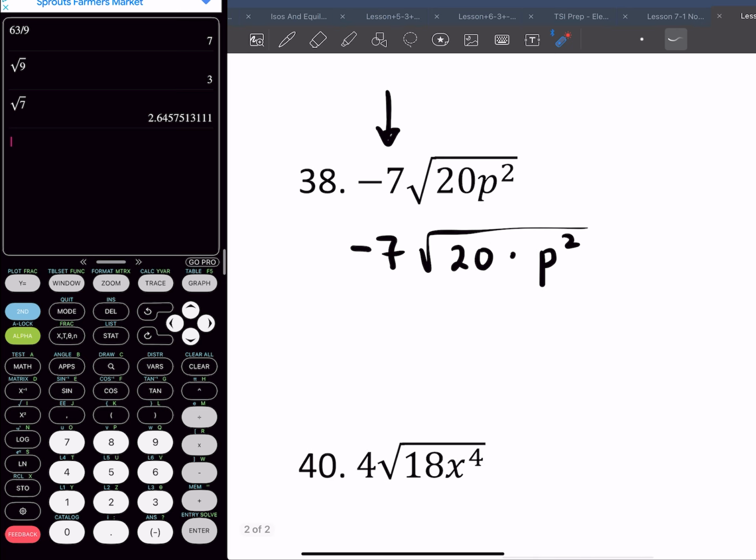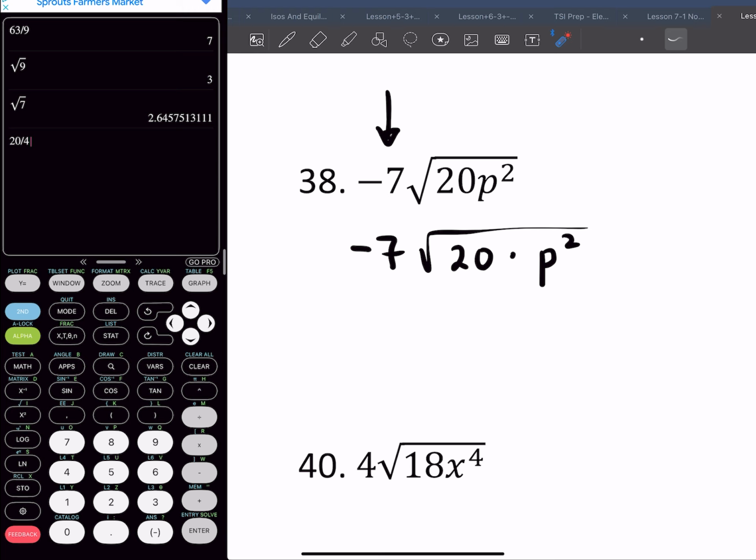Now, let's go ahead and look at this number 20 here. We're going to go ahead and figure out two numbers that multiply together, where one of them is a perfect square, that'll give you 20. So let's try to put this into our calculator here. 20 divided by a perfect square. Let's see. Again, the perfect square must be, of course, less than 20. So let's try 4. We know 4 is a perfect square, right?